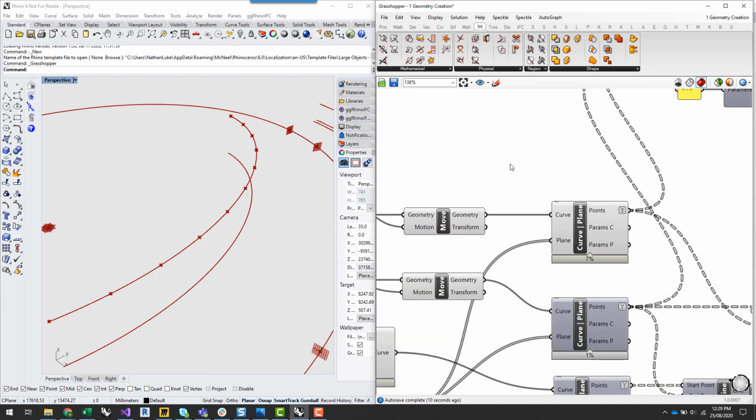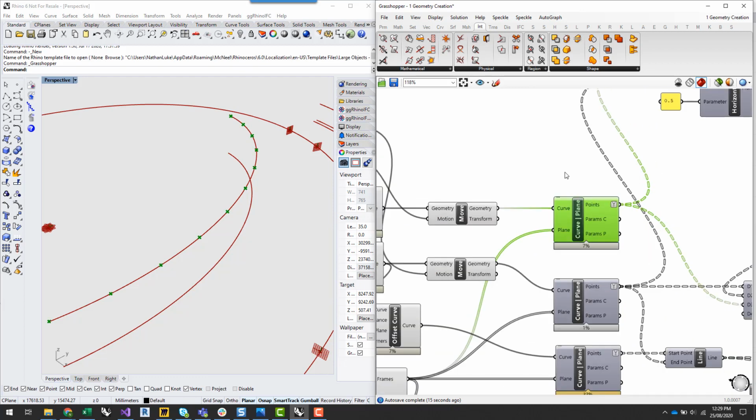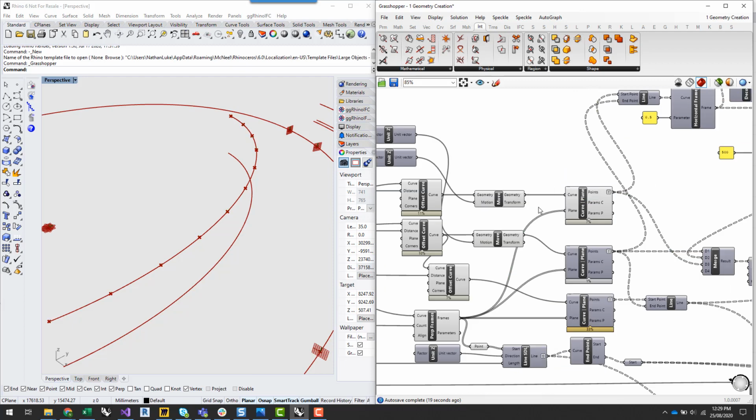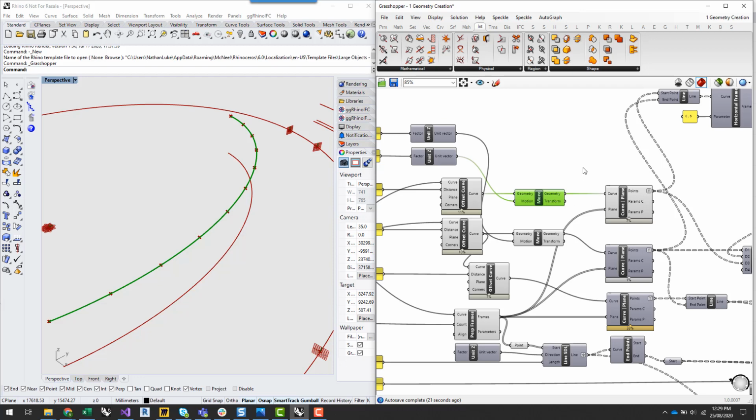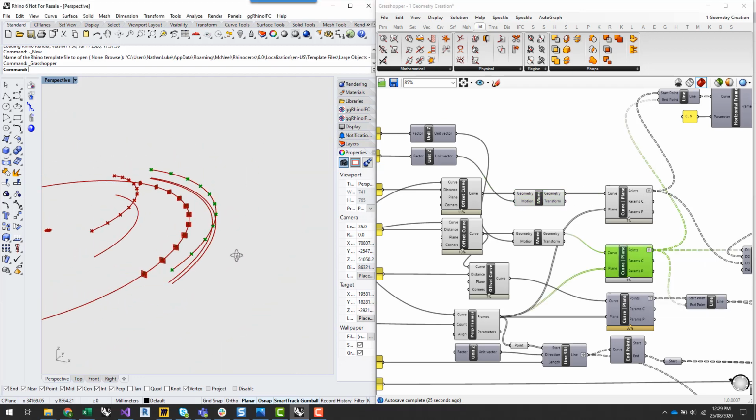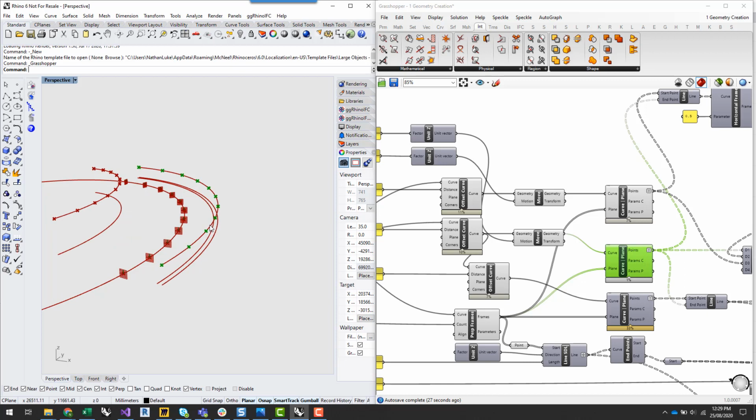And what I'm going to do is do the curve plane intersect for the other primary curve. So this is the cantilever edge. This one here is the backstay curve.